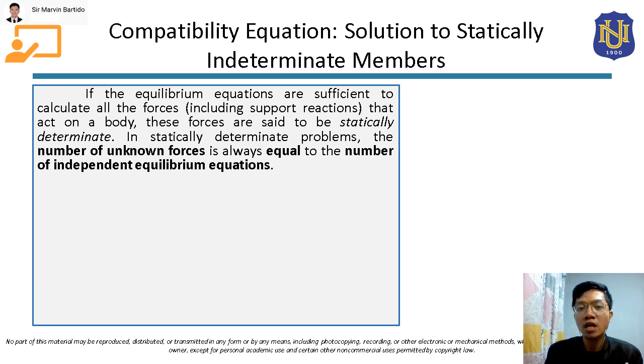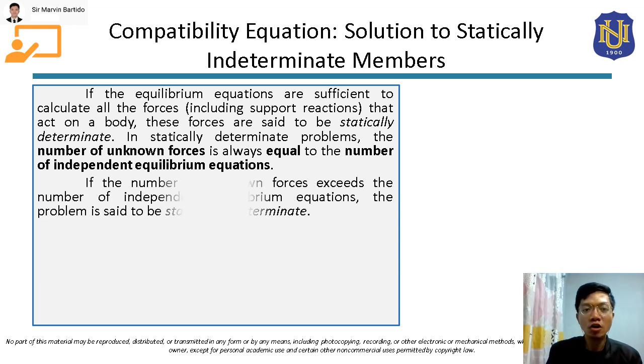If you can remember, class, in your statics of rigid bodies or engineering mechanics, you learned about different force systems, right? For every force system, there is a corresponding maximum number of unknowns that we can solve in equilibrium. Let's say for a concurrent force system in equilibrium, the number of unknowns that we can solve is two, because we can only generate two equilibrium equations. Same with a parallel force system in equilibrium, we can only generate two independent equilibrium equations, so we can only solve a maximum of two unknown forces. And for a non-concurrent force system, the maximum number of unknowns is three, since we can generate three independent equilibrium equations.